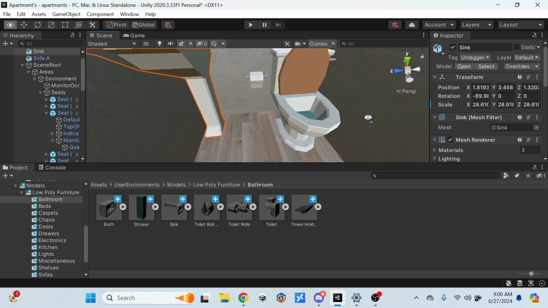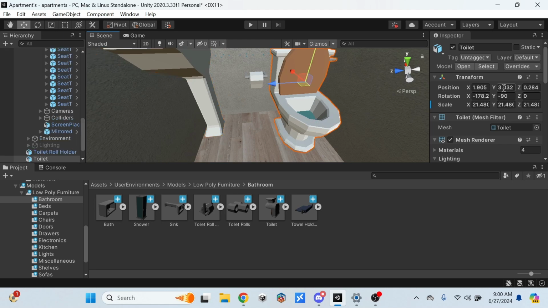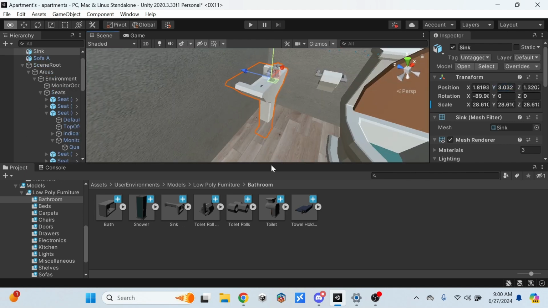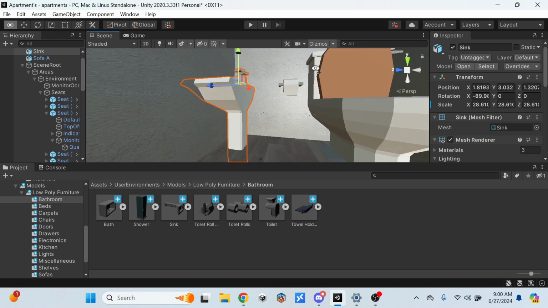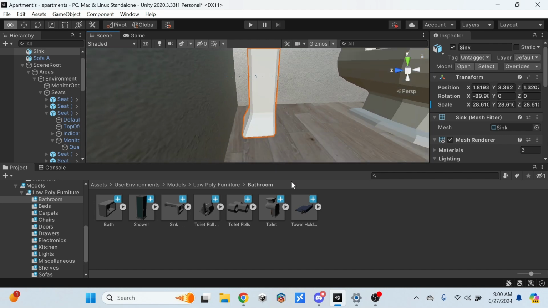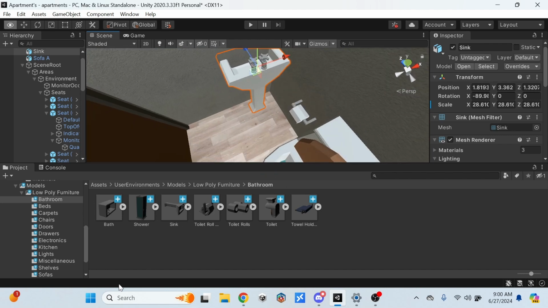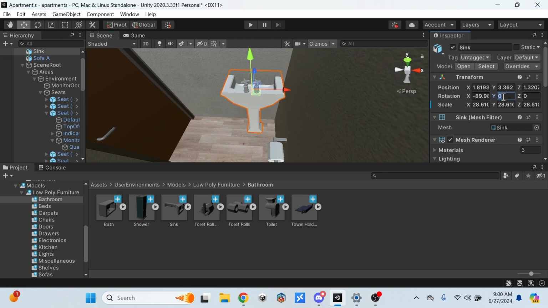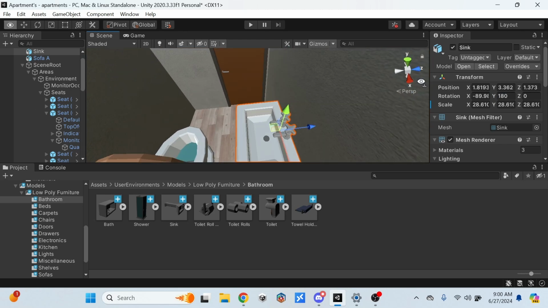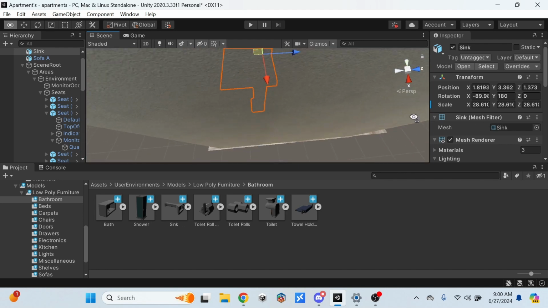Alright. And if you want them at the same elevation, all you have to do is the Y position, Control C, go over to this model, Control V, but some models are different. So I just like to line it up until you can't see it interfering with the floor. So now I'm gonna flip it 180. Then, yeah, it's a good spot.